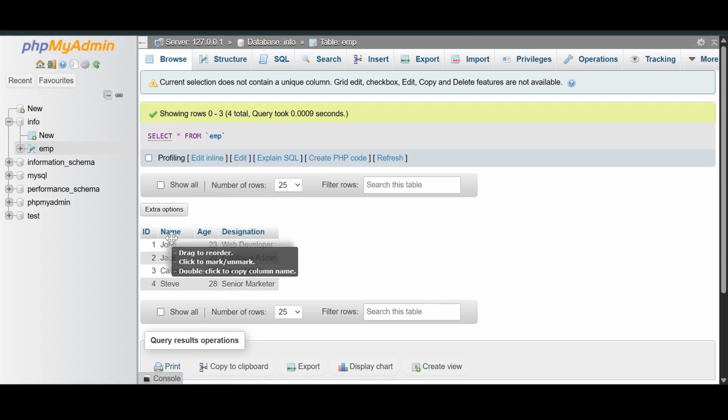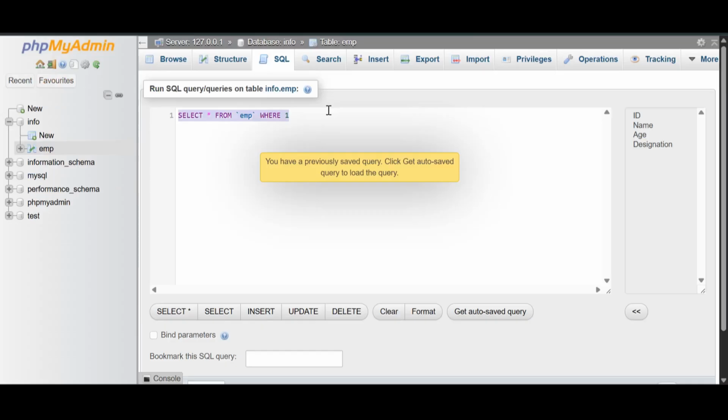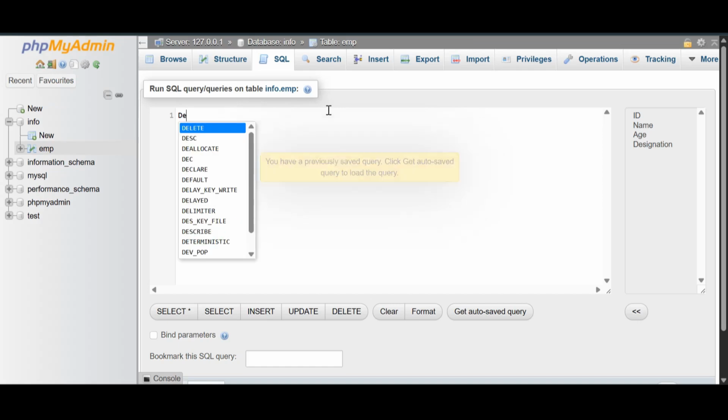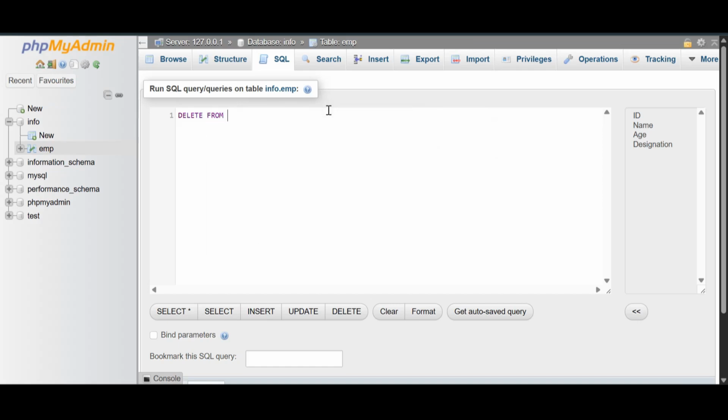Now let's say that I want to delete this entire row. I'm gonna use the delete from query. So I'm gonna go back to my SQL query writer, and I'm gonna write delete from emp, and then I'll write where name is equal to Steve.